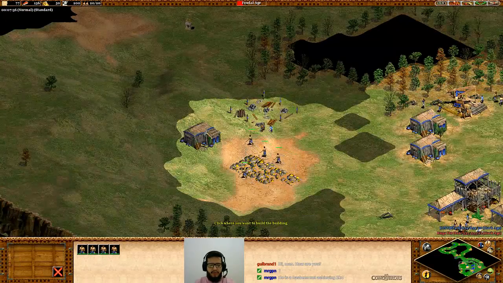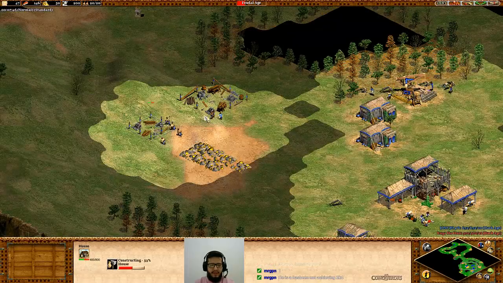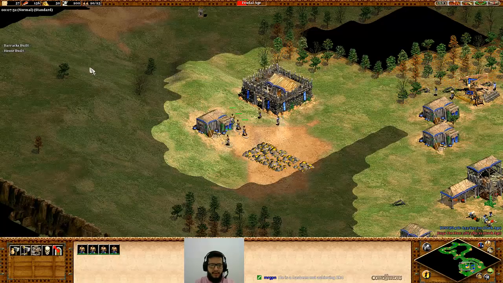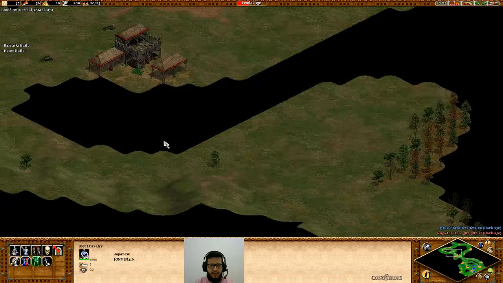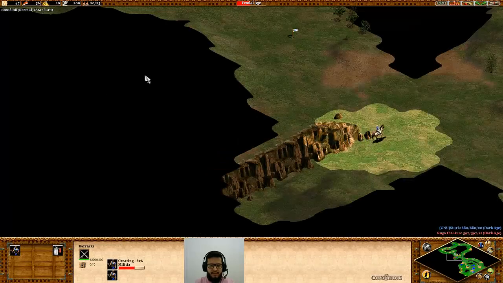I will make a house with those villagers before I go to my enemy, because otherwise I'm going to get housed. So here goes the house, and the villagers from the gold are going to make a mining camp as soon as they can afford. So I'm now making the mining camp, and I will do at least 3 men-at-arms here, 3 militias actually.